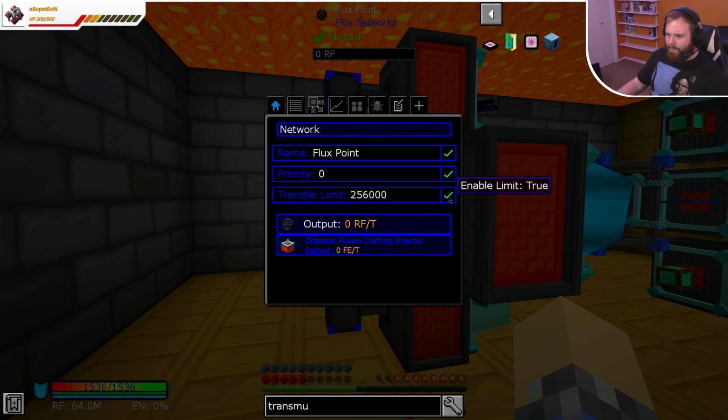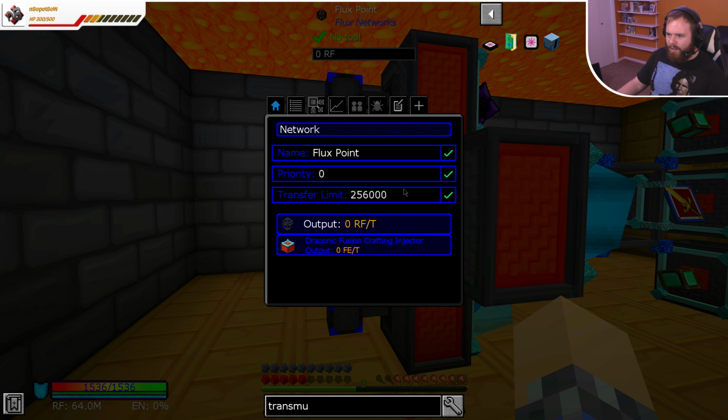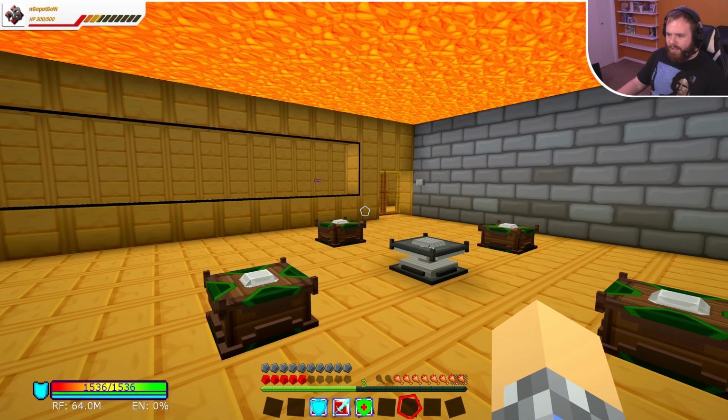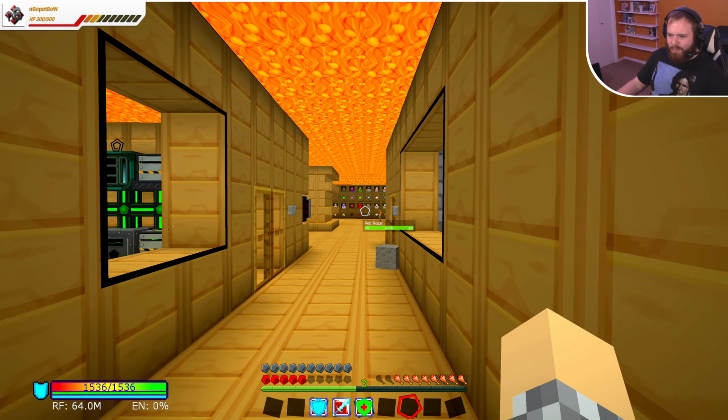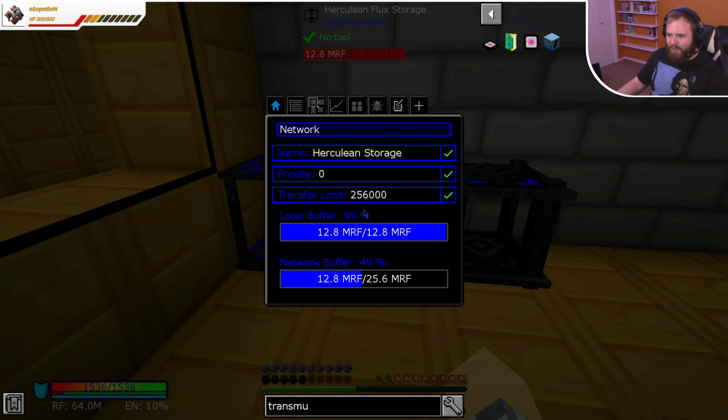There's a transfer limit. Disable transfer limit? Is that what we need to do? Or do we need to do that like on a network basis? I'm not sure. That might just be the maximum amount of energy that can be moved in the first place, so it might not be beneficial.